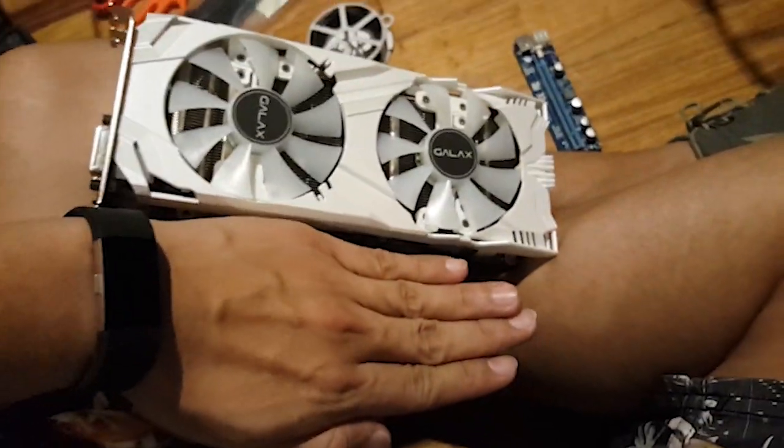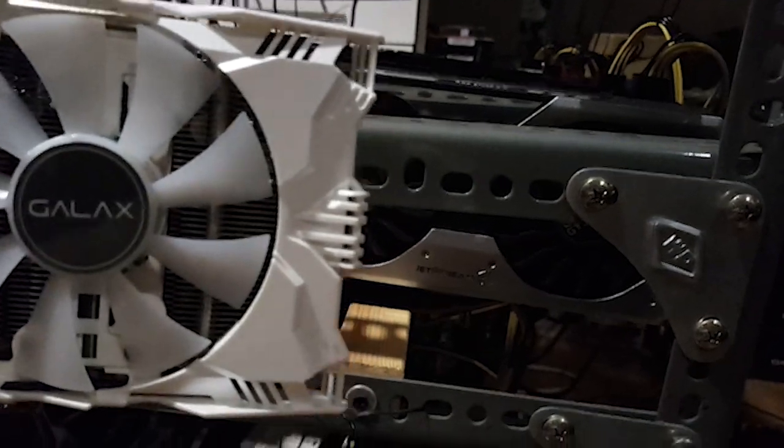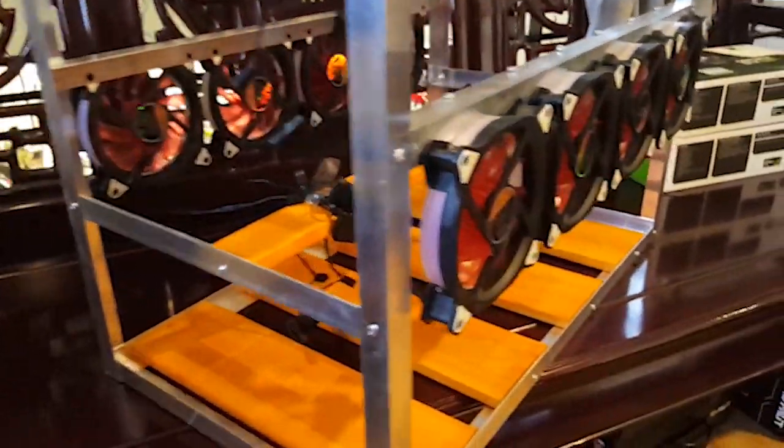Now, this video will just be an intro video of my actual build since I was only able to get 6 cards delivered. The remaining 6 will be delivered next week along with the other components that I ordered like riser cards, server, power supplies, and a decent rack.